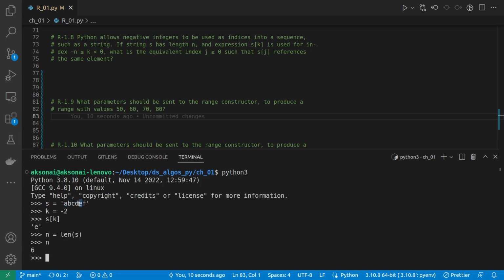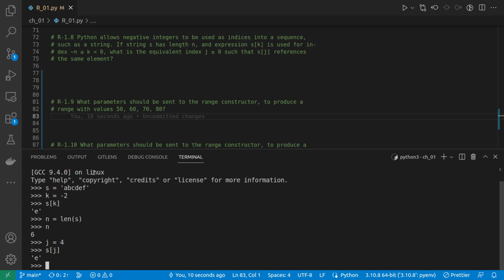We see that e is the 5th letter in the string, which means index 4, because we start counting from 0. So in this case, j is equal to 4, so we can say that s[j] is equal to e. We can derive a pattern from this one, which is that j is equal to n plus k.